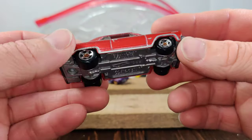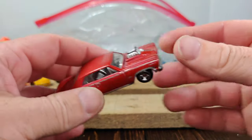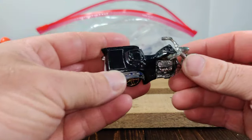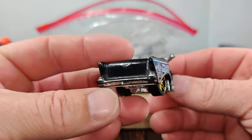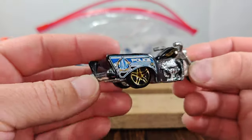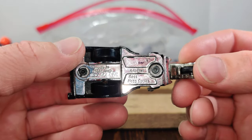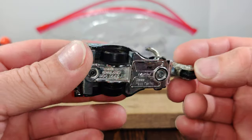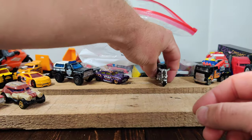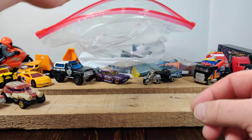This one's pretty decent — got a little bit of damage on it. It's a Chevelle, 64 Chevelle SS. This thing is pretty cool, got like the rear end of a '57 Chevy. Boss Hoss Cycles. I'm not sure if I have that one in my collection — I do not recall.